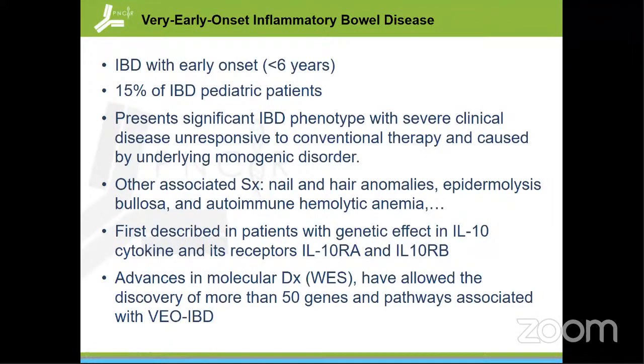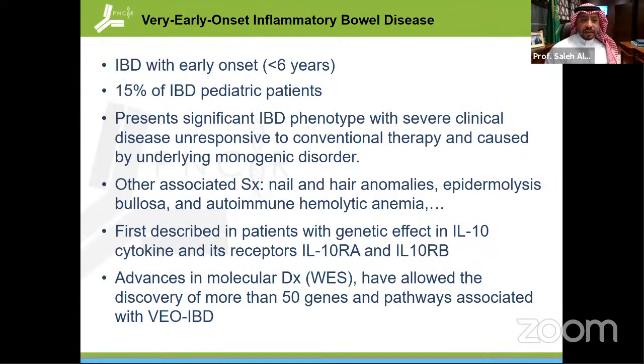Sure, almost closing. So IPEX and other entities are under the category of what we call very early onset IBD, which is diagnosed in patients less than 6 years old and represents 15% of pediatric IBD patients. It is a specific and significant IBD phenotype with severe clinical disease, and usually does not respond to conventional therapy that can be used and applied for patients with IBD.